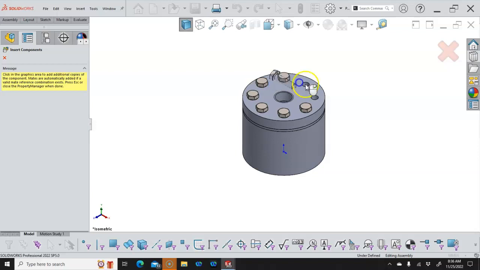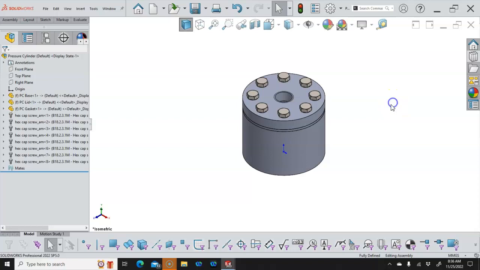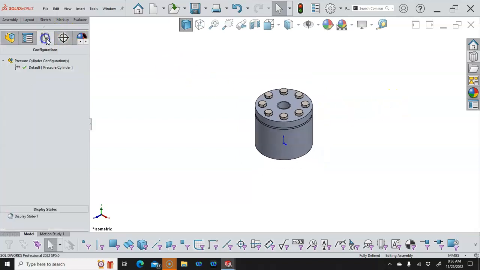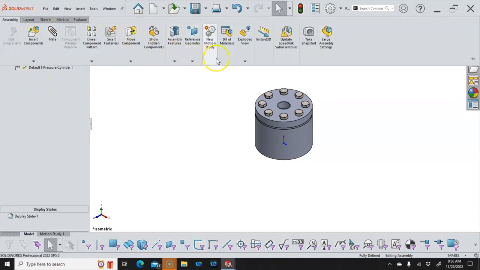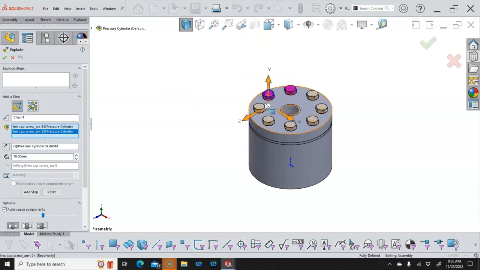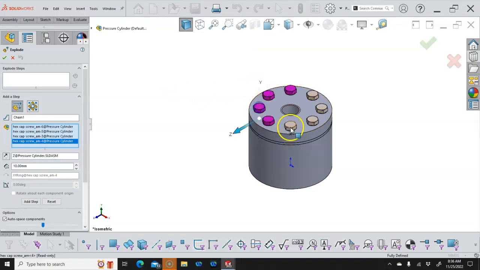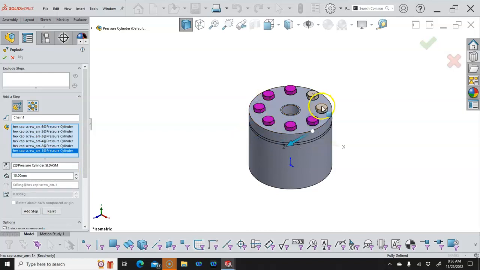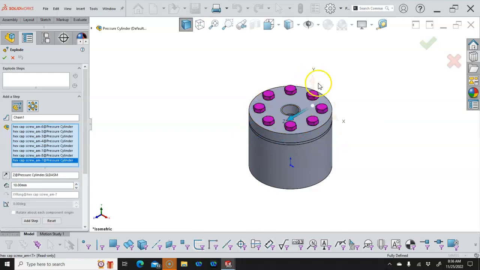If I wanted a washer, I would need to put the washer in first, and then we can just X out of it. Next step is to create our exploded view, and I'm just going to say make it a habit to create the exploded view based on the auto spacing last time. I'm just going to go ahead and do these individually.